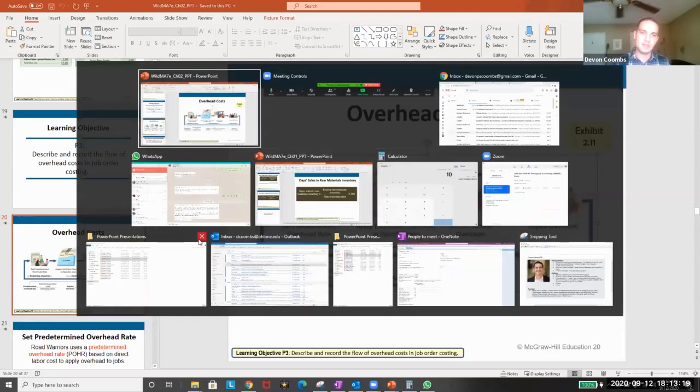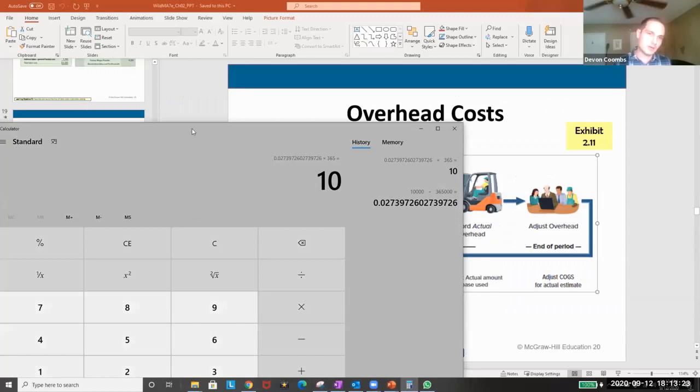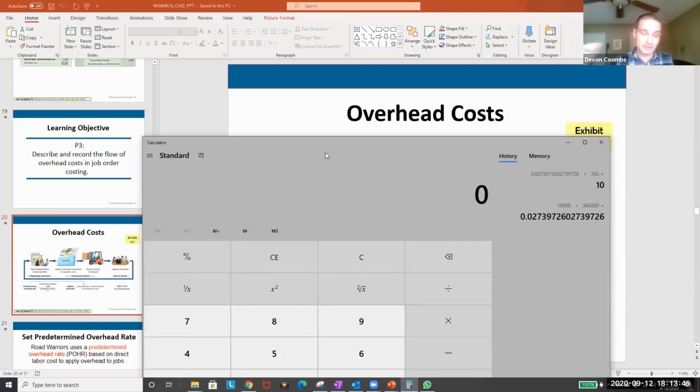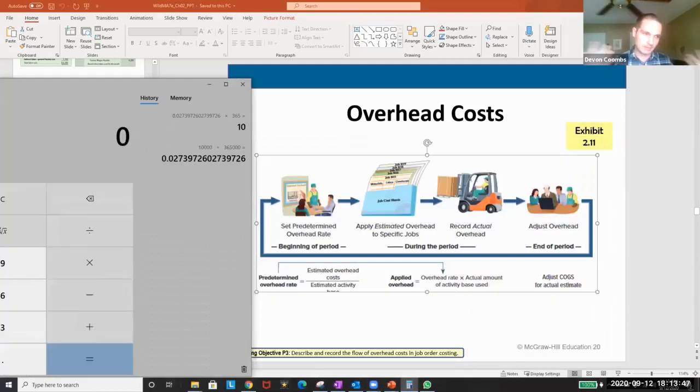So let's say we think all of our overhead is going to be based off direct labor hours for the year. The complexity here is that we don't know how much it's going to cost us in reality, and we don't know how many hours we're going to use. For the project, we don't know until after the fact. So we're making some predictions. We'll make those predictions based off of previous rates, so we're not making it out of thin air, but we have to make an estimate.